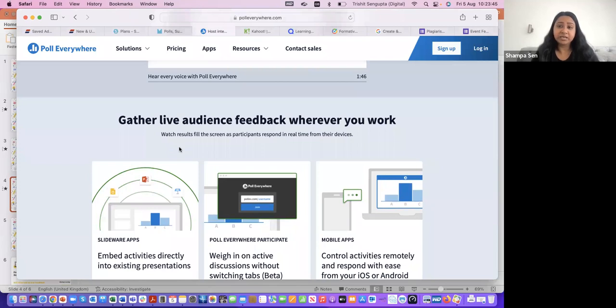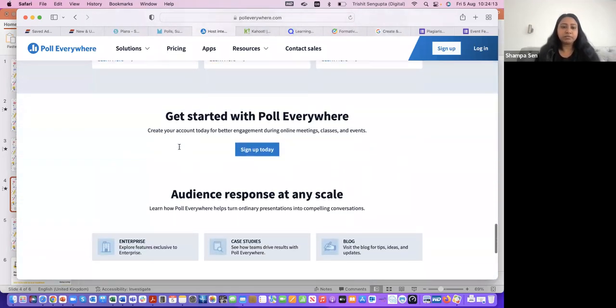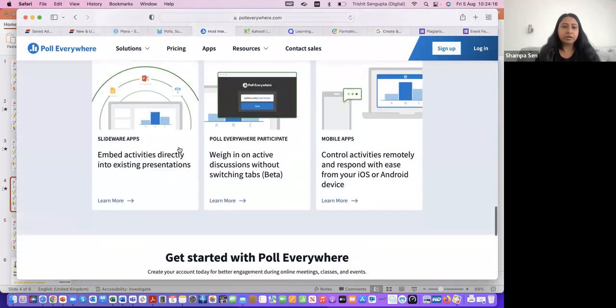If they are making a mistake, they are going to get instant feedback from you. So through these platforms, the students are going to get instant feedback. They are going to learn at that time, whatever mistake they have made, and then they are learning from them. So it's a much quicker and faster way of conducting the test, and the students are learning as well. So this is the platform, Poll Everywhere.